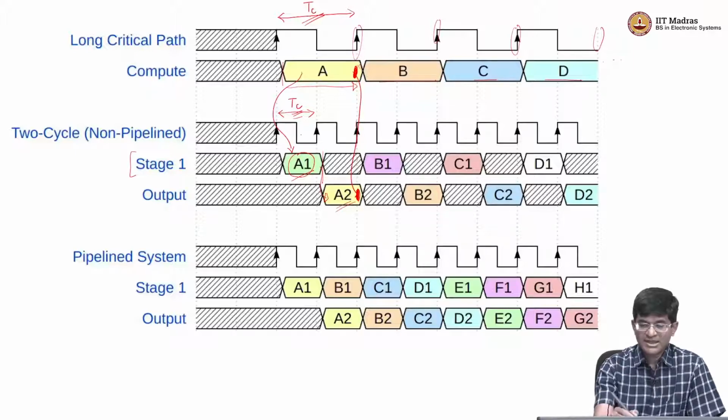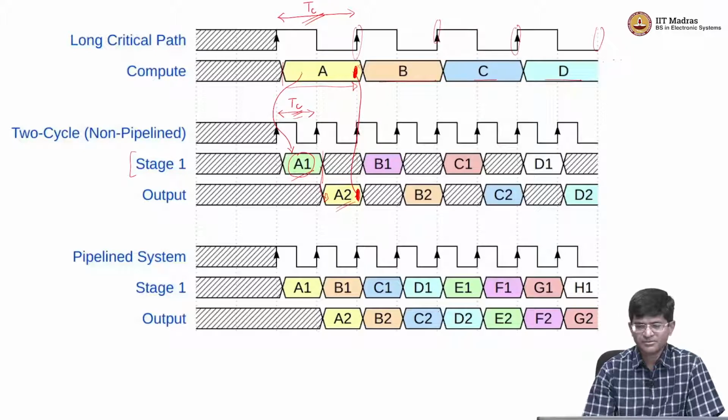Now what has happened is I took 2 clock cycles in order to perform a computation. Just like in the case of a sequential multiplier, I might have taken maybe 8 clock cycles in order to actually finish a full 8 cross 8 multiplication or something like that. In this case I am just keeping it simple and assuming that I have only 2 stages in my finite state machine, and therefore within 2 cycles I have managed to finish the computation.